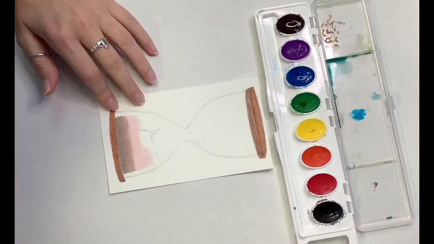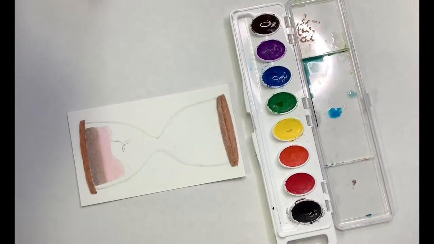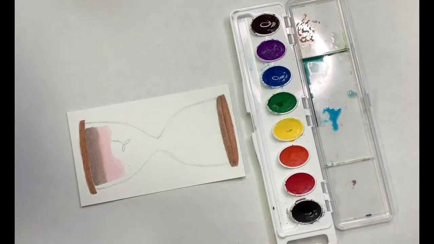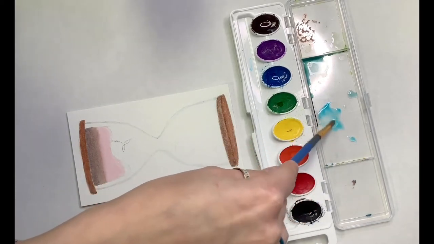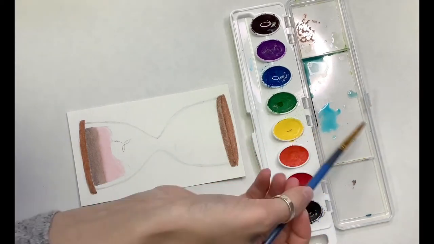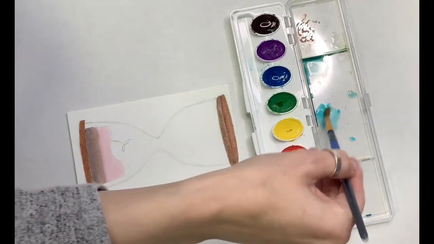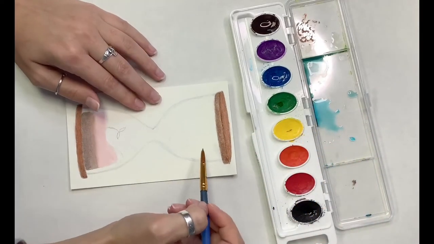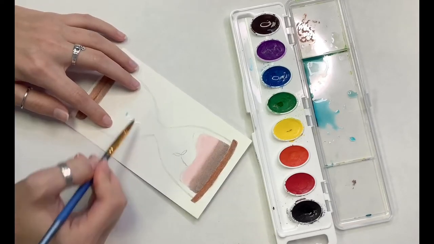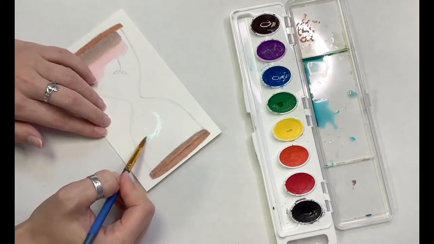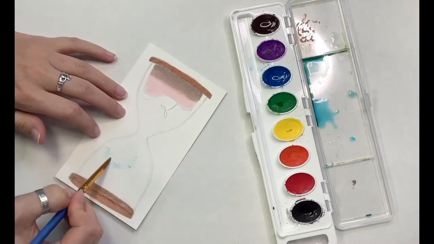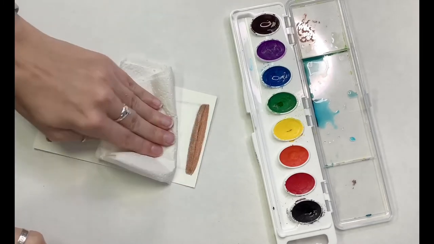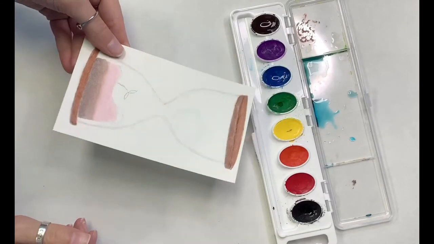I'm finally ready to start working on the sky. For this I am making a very diluted blue. We're adding just a little blue and then a lot of water. The goal here is to create a gradient and this is going to be the groundwork for that. I'm going to start by applying this around our sun but I'm going to leave a little bit of white space between the edge of the sun and the blue. Now with the paper towel we're going to dab that on the paper and take off most of the color that we just put down.